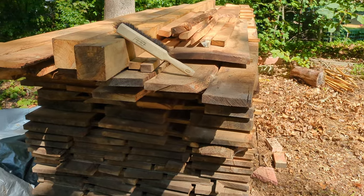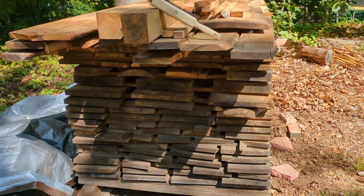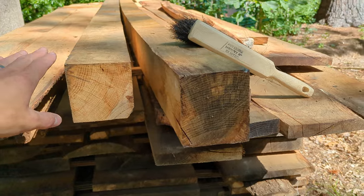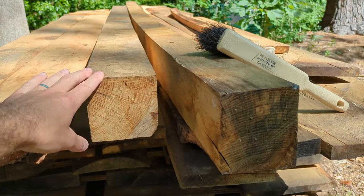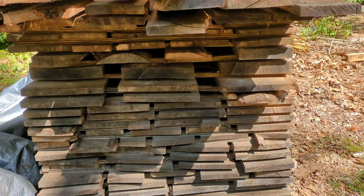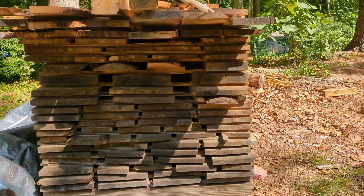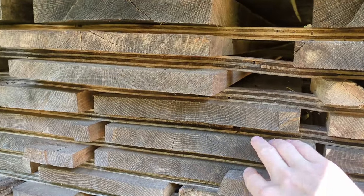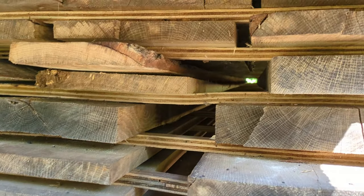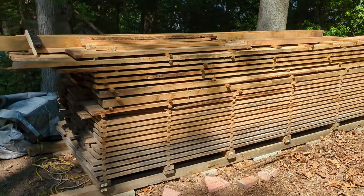We had the portable sawmill here about 10 years ago, and these boards have been drying for about 10 years — great for working on projects. We had to specifically ask the operator how many beams we want and talk about flat sawn versus quarter sawn. We did all flat sawn to maximize the amount of boards we got. We mostly got one-inch thicknesses, great for planing down to three-quarter or half-inch. I also got some thicker two-inch. We ended up with about 2,000 board feet.